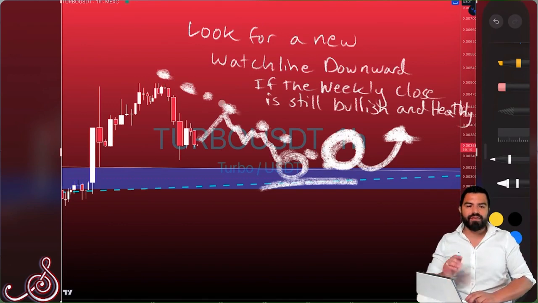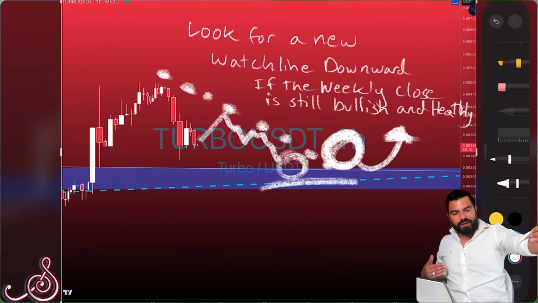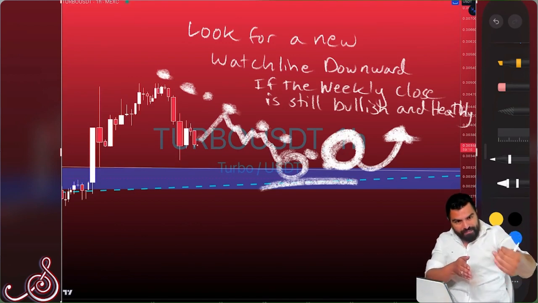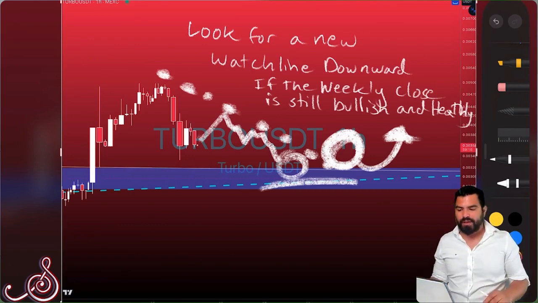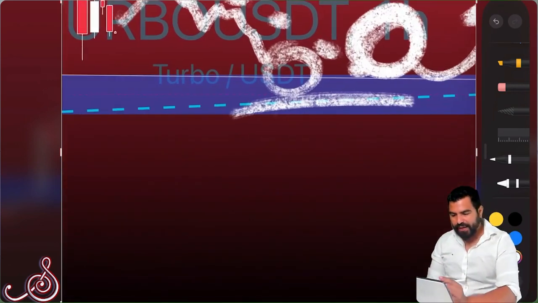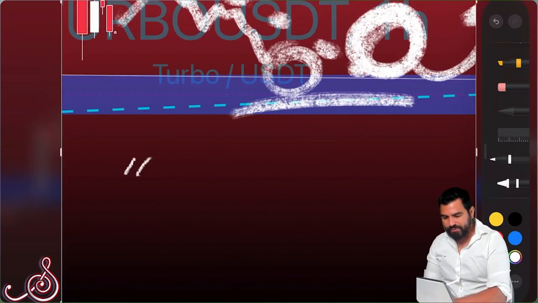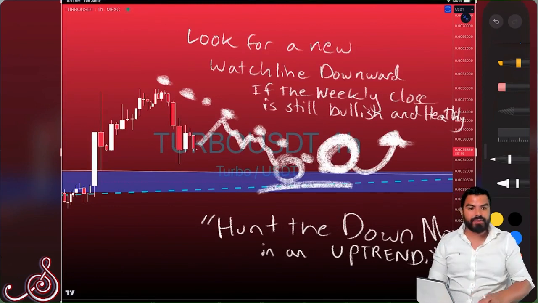If price is going up, the fish swimming against the stream is the easy one to catch. That's why the hungry bear stands in the river with the stream coming from his back. You'll see the salmon jump out of the water swimming against the stream. They're easy to catch. They eat them all day long. Watch the Nature Channel. On the weekly chart, if we're in healthy territory, you hunt the down move. Remember that: hunt the down move in an uptrend. The opposite is true: in a downtrend, you hunt the up move. Those are the fish swimming against the stream.